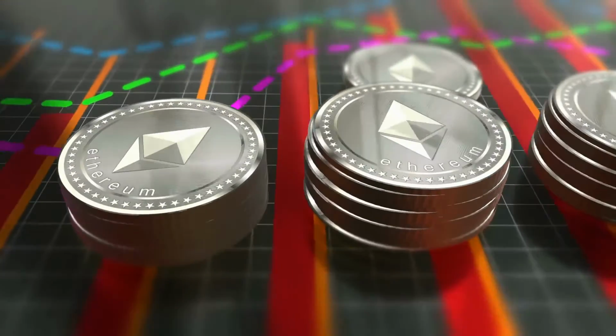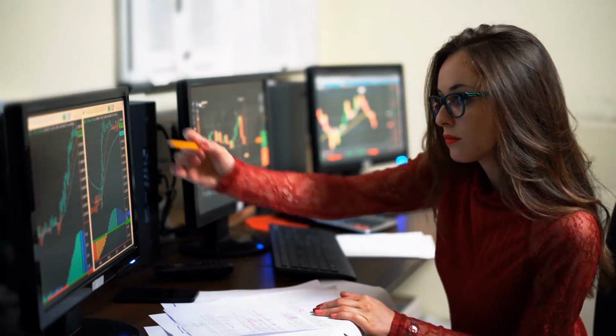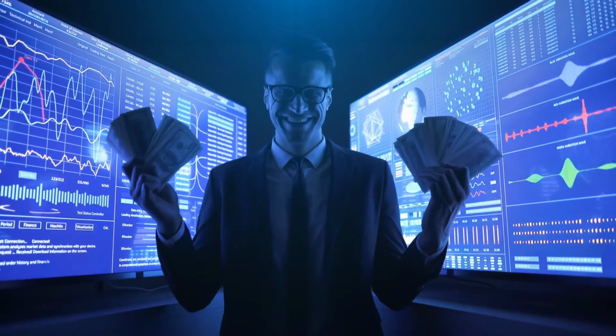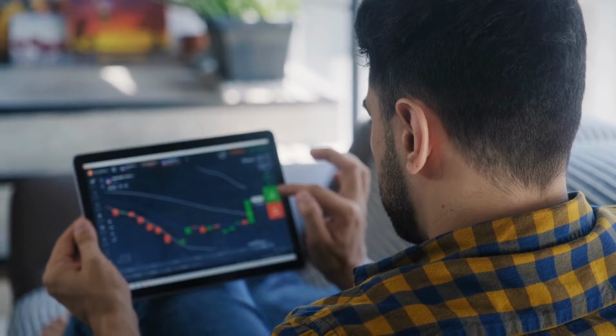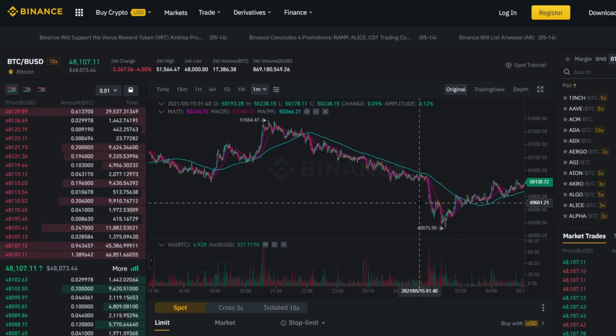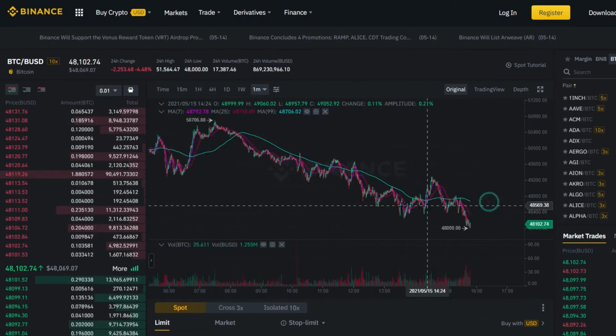When you first start your crypto journey, holding may seem like the best way to make a profit. Soon enough, however, you'll come across crypto trading. While the process can be very profitable, most people jump in without sufficient knowledge and end up with losses they can't recover from. To become a successful trader, you'll first need to learn how to read cryptocurrency charts, and that is exactly what we're going to learn in this video.